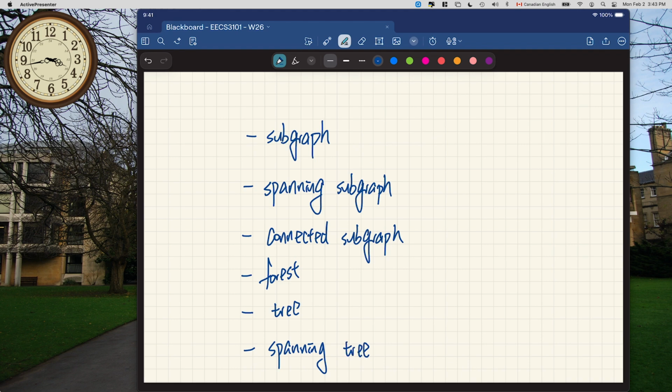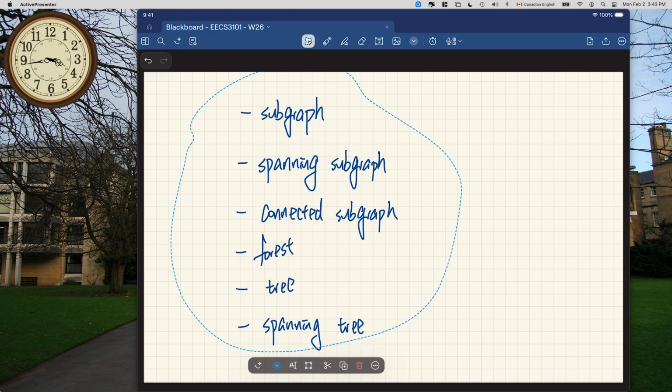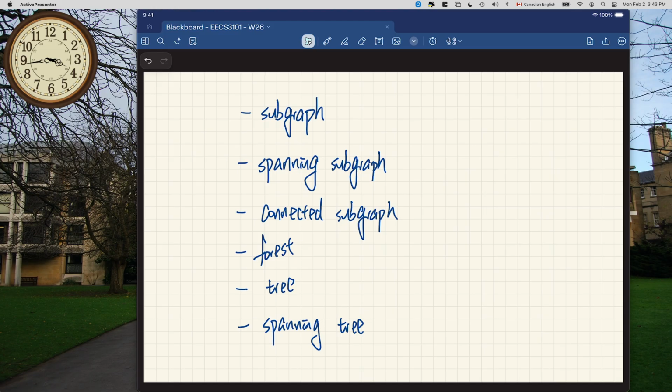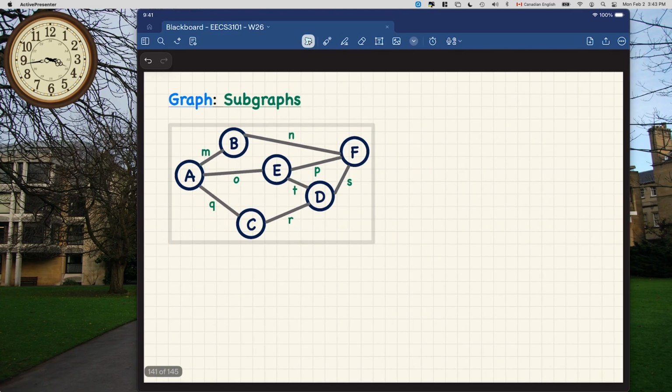These are just examples; there will be more. Given that there will be no data sheets for the exam and the test, you want to really get these clarified. I'll help you, don't worry. I do have a table to compare them for you. Let's now go over some of them, and we'll definitely do the rest on Wednesday. We have five or six minutes. Okay, subgraph, let's do that.